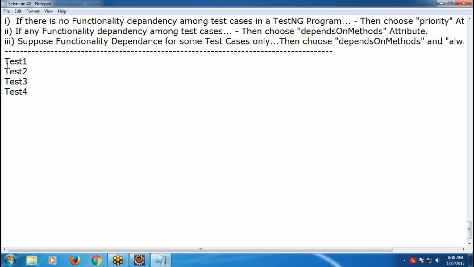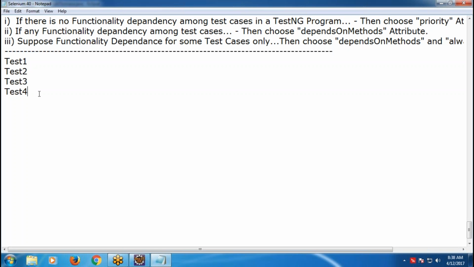Observe, Ravindra. Suppose functionality dependency is there among the first three test cases, but there is no functionality dependency between test 3 and test 4.